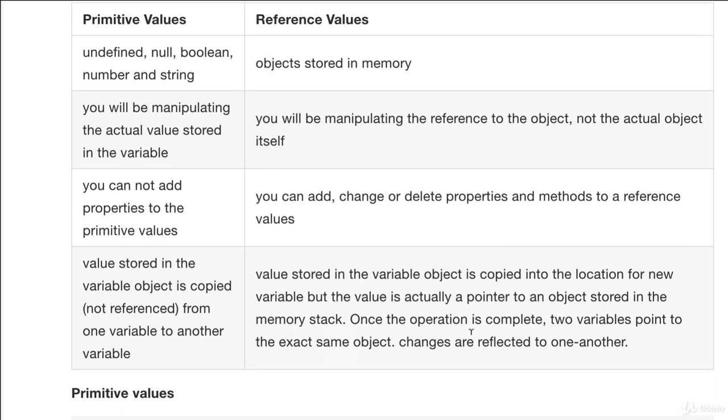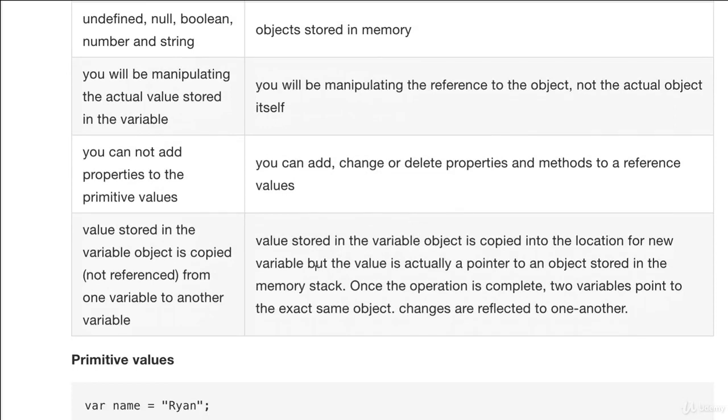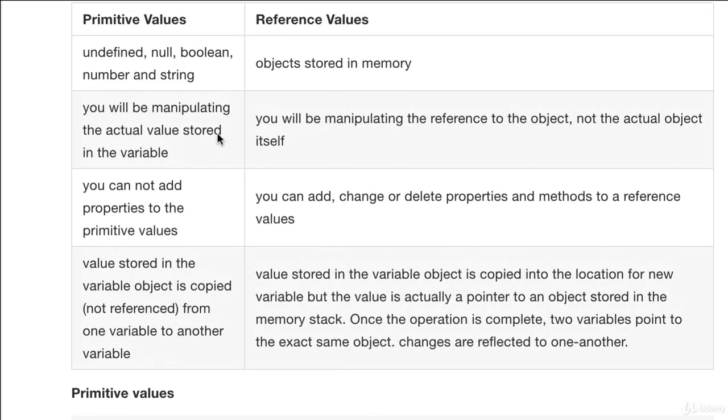All right, so that's pretty much it about primitive and reference values. The only thing you need to understand here is it's pretty straightforward. Undefined, null, boolean, number, and string, these are the primitive values. Okay, and then the reference values are objects stored in the memory. So with objects, we can add, delete properties, add methods, a lot of things, but they're only the pointer. If it doesn't make perfect sense, don't worry. When we're doing it in real life, when we're actually working on these, it will make perfect sense. Just understand there are two types: primitive and reference. Okay, reference is the object, primitive is all those.